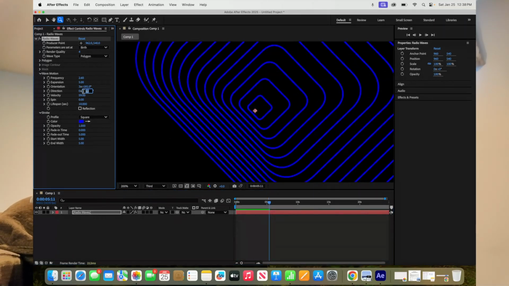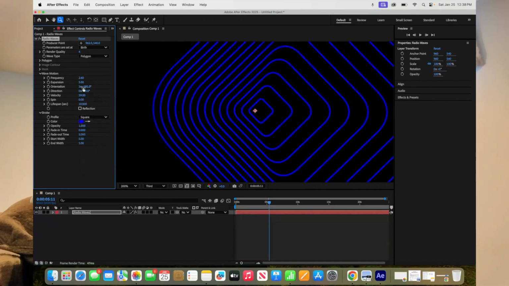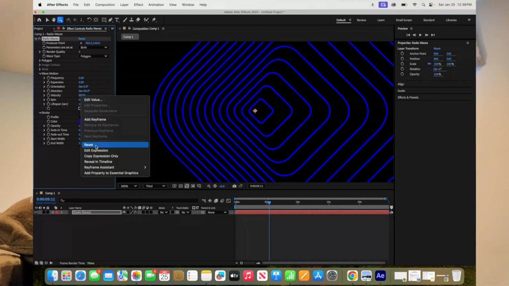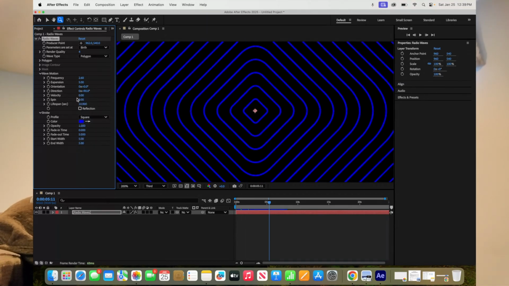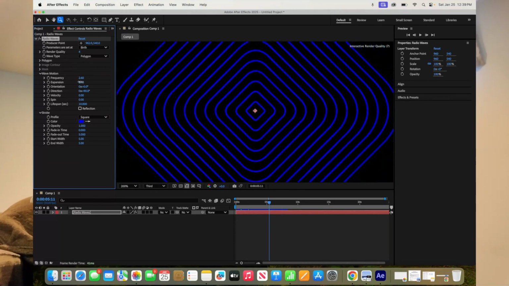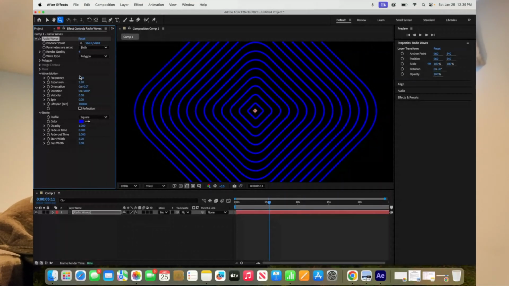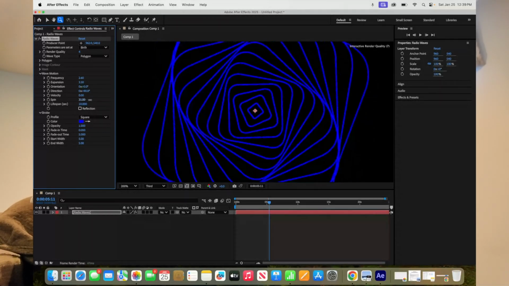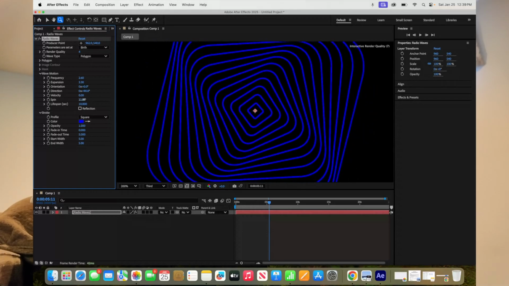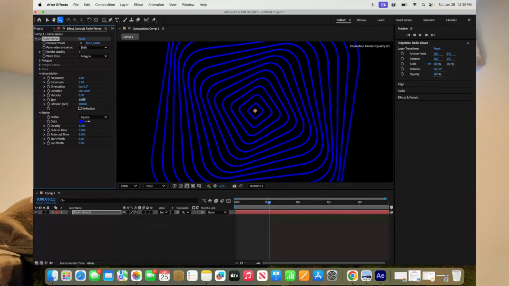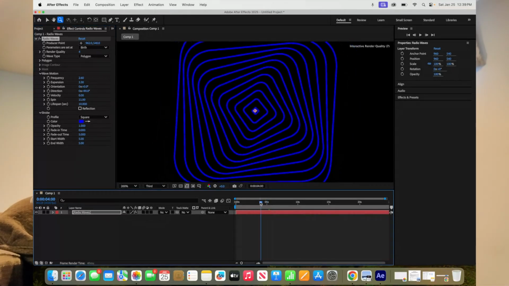So I'm going to reset the orientation value. To reset, just right click on that particular tab, and then click reset. Okay, spin value. I'm going to expand everything for just a second so you can see what I'm talking about. We want to increase the spin value to about 10, 11 for tutorial sake.